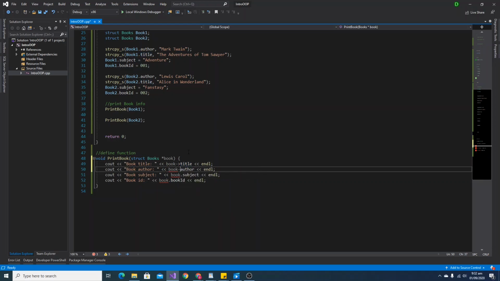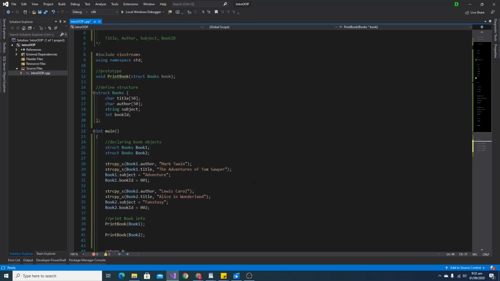Okay, so it's just simply a hyphen and a greater than sign. And we have to do that for all the different members, because now we're dealing with a pointer. So we're actually just passing that reference.